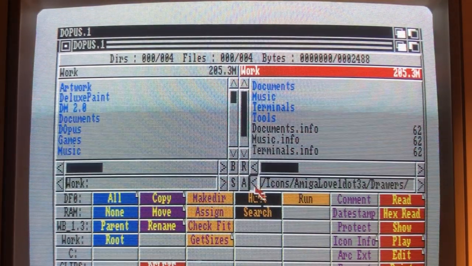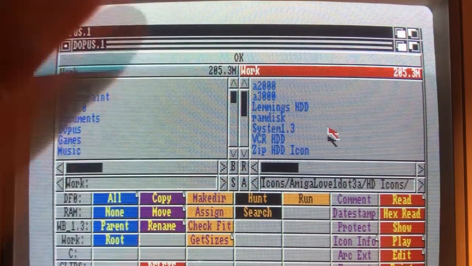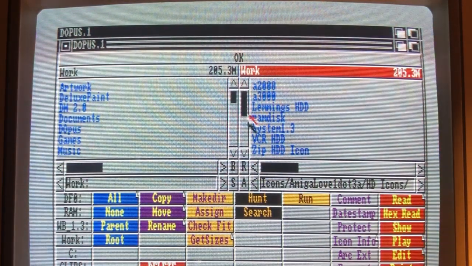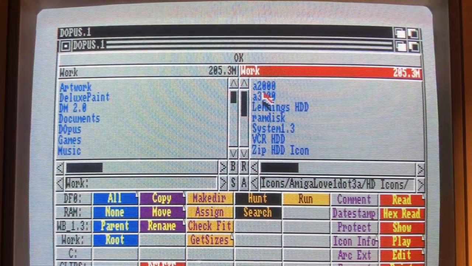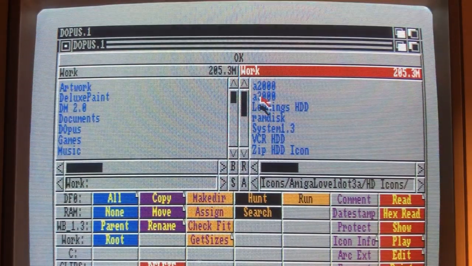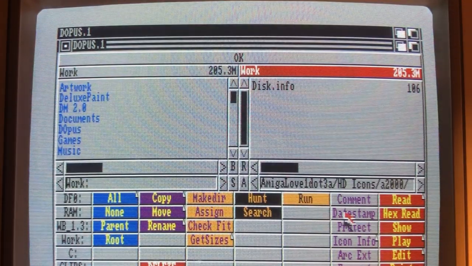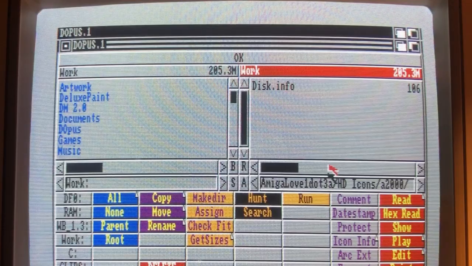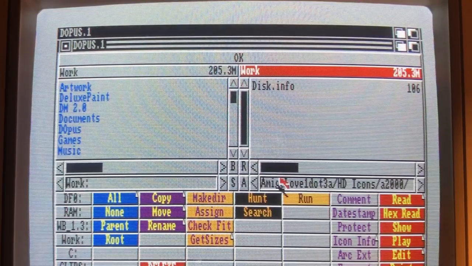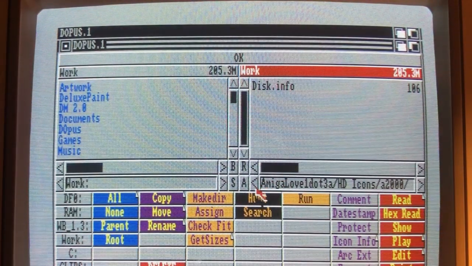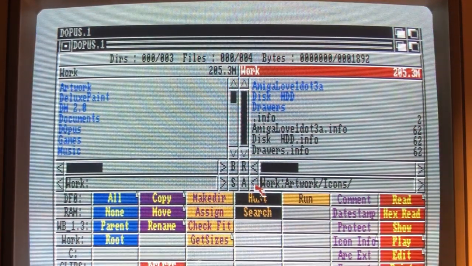But let's go up a stage. Let's go into icons. So here are the various icons. Now the thing about the disk icons that is really interesting, I had to put them into individual folders for you guys and for myself, because they're all named what? Disk info. All disk icons are named the same thing. And so as a result, you have to protect them inside their own little drawers or folders, right? Man, I wish this had a parent button.